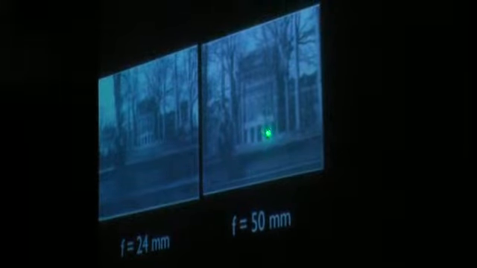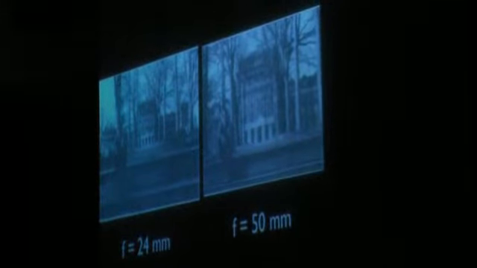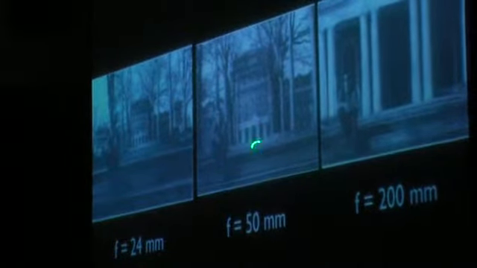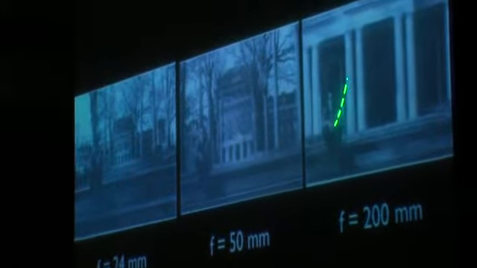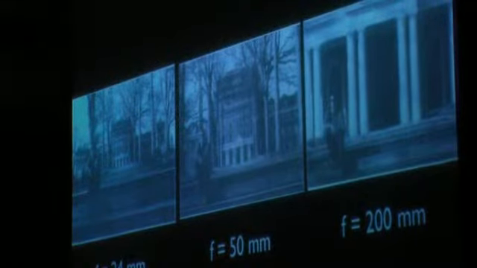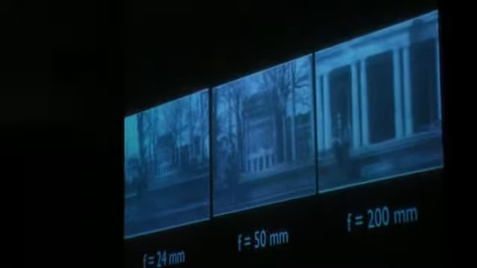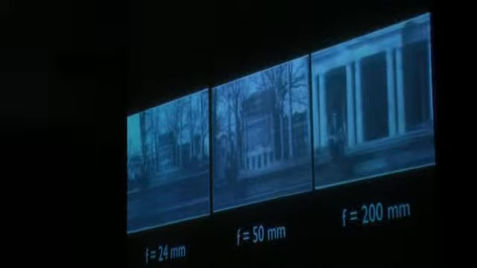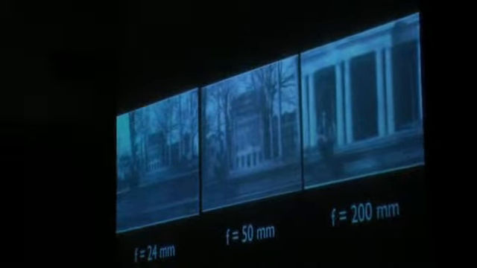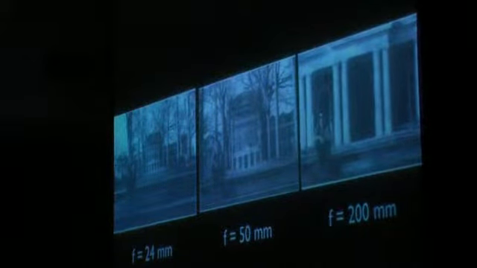The pillars appear larger. Then he put on a telephoto lens, 200mm, a factor of 4, and stepped back from me 4 times as far as from here to ensure I'm the same size. And now look at the pillars. These are all in perfect perspective. And they're photographs after all. But it's just the center of projection, or as we say in computer vision, the camera model. How far away you are.